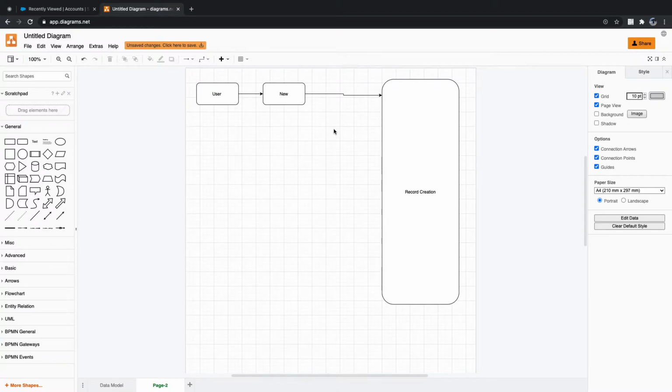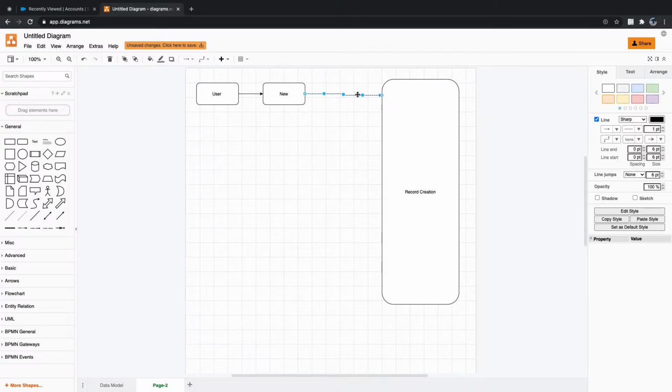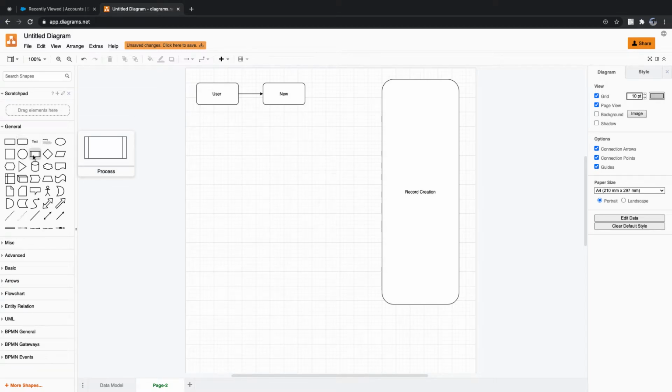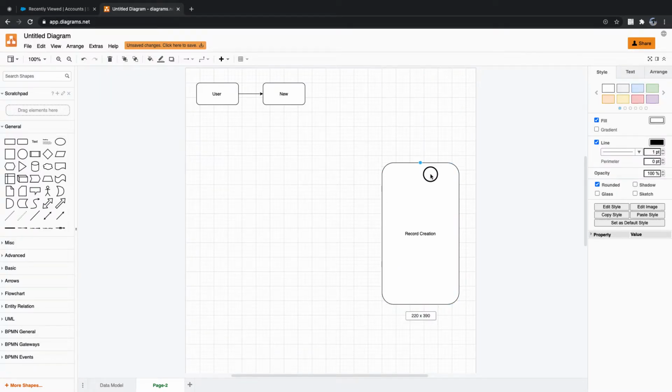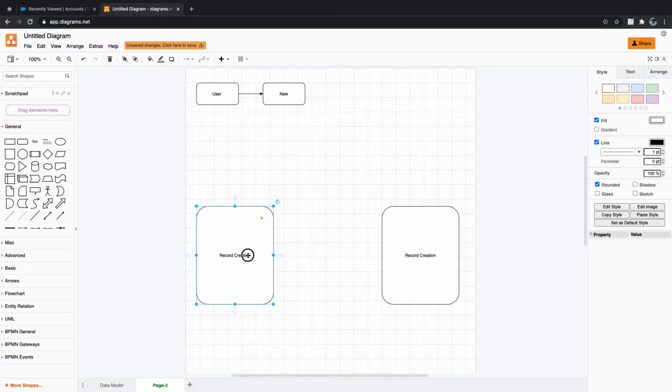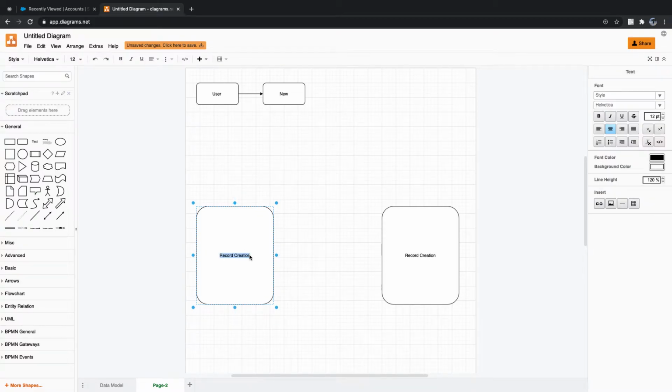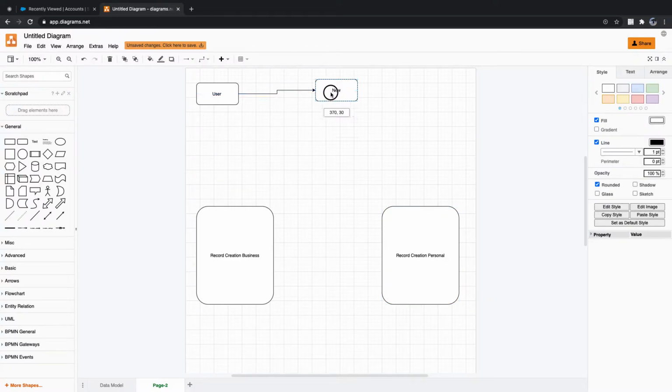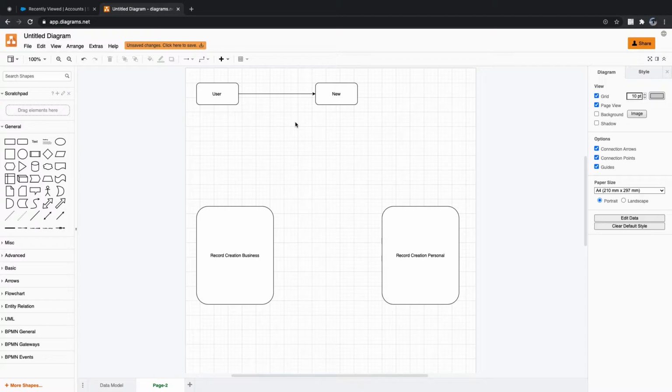So my expectation is that I don't want to go straight to this. I should have a decision to be asked, saying, hey, you want to create a record creation form for a business account or a personal account. Let's name this one business and this one personal. I'm repeating this topic because we discussed it earlier, but due to my internet connection I'm taking it again to make it more clear. I should have a decision here.